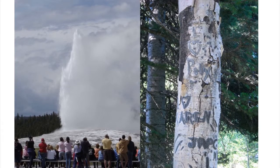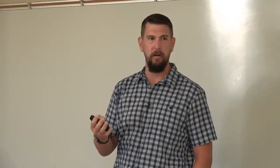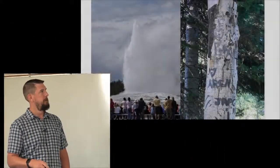And then we have things like this, right? You've probably all seen this with people putting their names on trees or carving their names into benches. Humans really like to see their name on things. So we're always going to have that. And we won't get into it today, obviously, but an interesting thing here is there's a place I think it's in Wyoming, it's called Inscription Rock. I think it was on the Oregon Trail. And we see somebody's name from 1875 or 1855 or whatever. That's historic. But at the time, it was probably graffiti, right? So where do we draw the line? Will this ever be historic? Polly loves Matt or whatever.